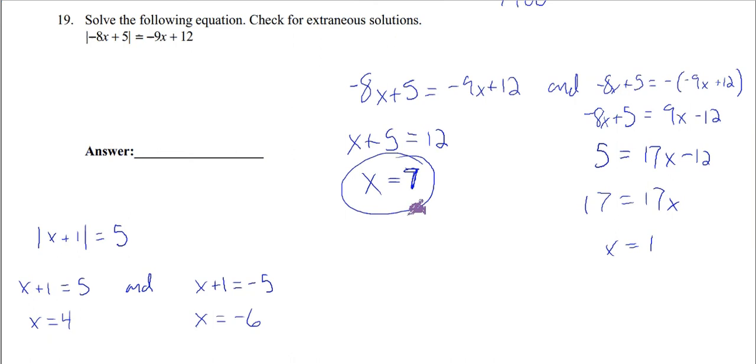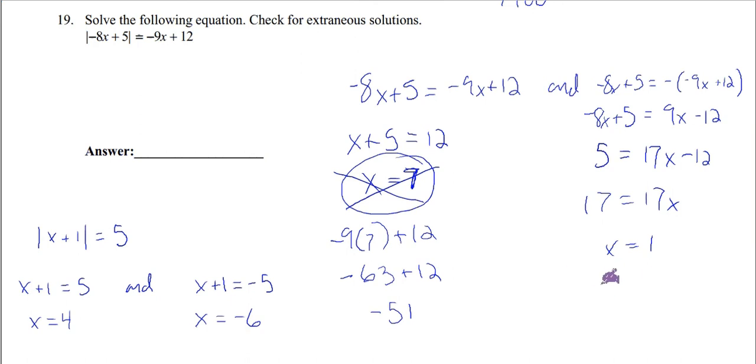So we try out x equals 7. Negative 9 times 7, that's a big number. Big negative number, right? So if I subtract that from 12, will I have a negative number? I think you can see I will. Negative 63 plus 12. I don't even have to continue, but I will. This will be negative 51. Negative 51. That is negative. An absolute value being equal to negative 51 is nonsense. So that does not work.